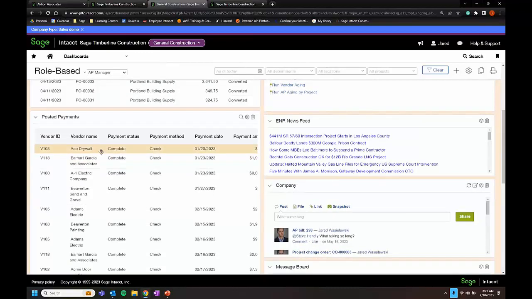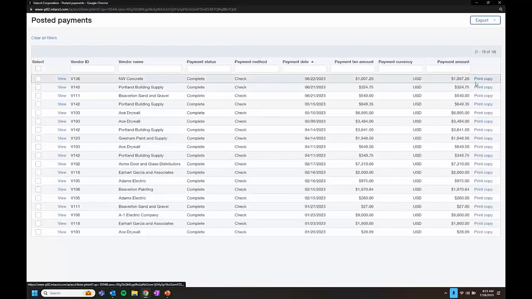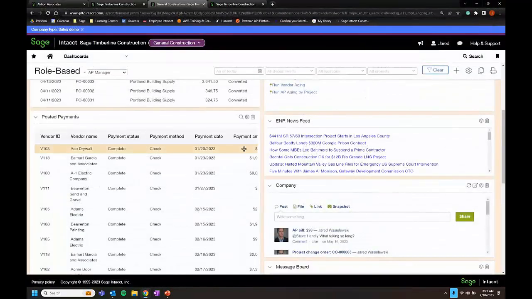So as soon as a transaction gets completed, so we run checks, cut a check out to Ace Drywall, that's instantly going to show up directly from this menu. And all of these will also have that same drill down capability. So we're able to see all of the checks. We can print a copy if need be. We can just view that check. But again, it's just the data that you're wanting to see, or that report, how it's laid out.